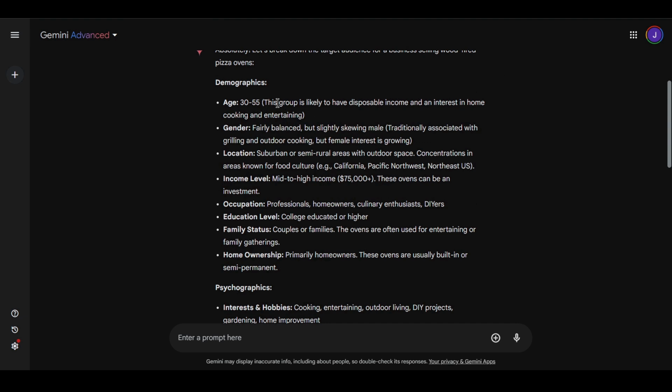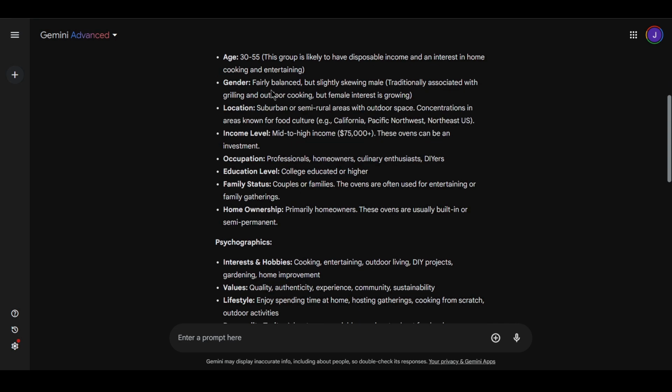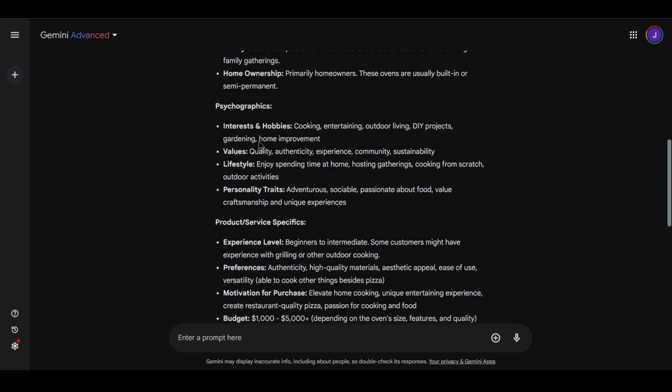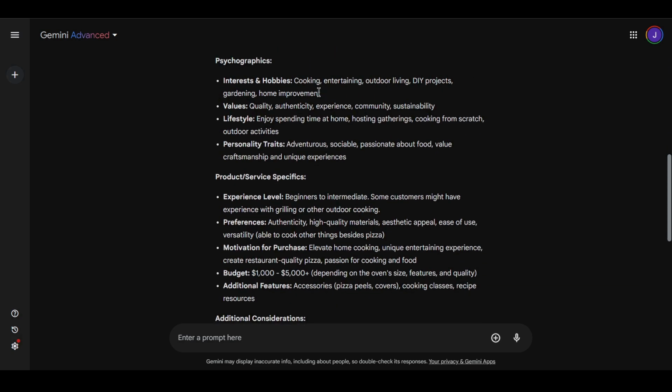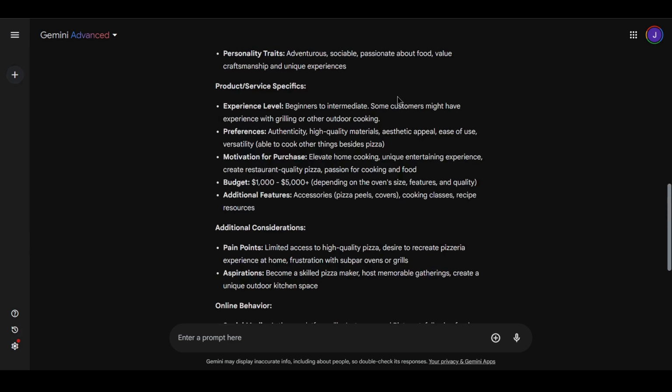And it also mentions that this group is likely to have disposable income and an interest in home and cooking. Okay, so really nice. Gender, location: suburban, semi-rural areas. Income level: mid to high. So it also gives me the income level. A lot of different information over here. The interests: so they probably like cooking and entertaining, outdoor living. And it also gives me things like the budget, okay?